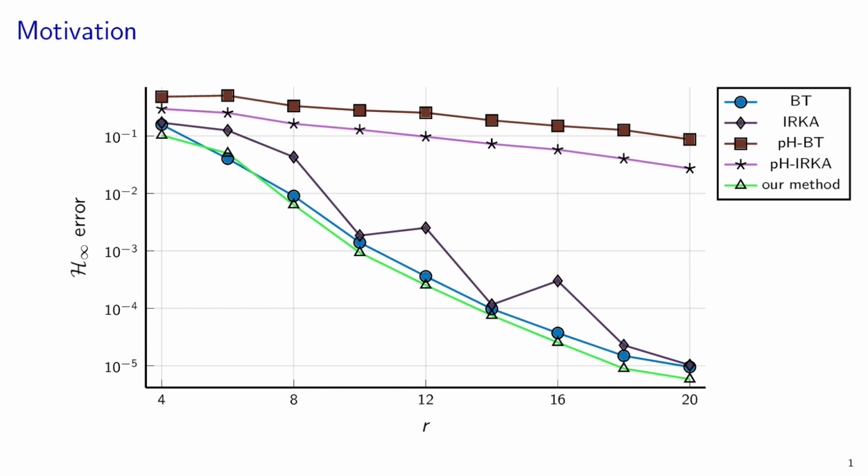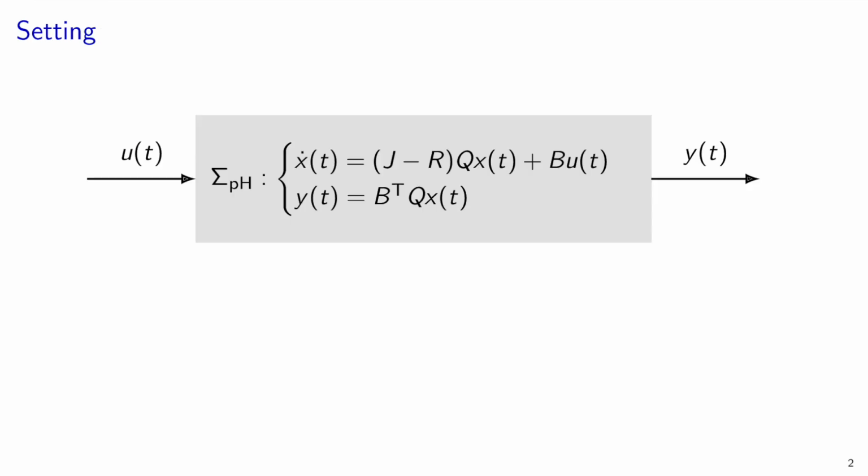Today, we only consider the port-Hamiltonian model structure, but the method that Matthias Voigt and I came up with is applicable in a much broader setting. After a brief description of the port-Hamiltonian model class, we will review structure-preserving adaptations of balanced truncation and IRKA, and after that explain our new methodology, which consists of first determining a complete parametrization of the considered system class, and then optimizing this parametrization.